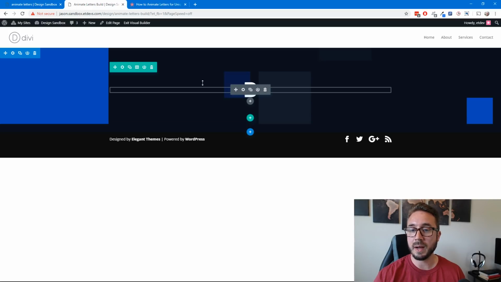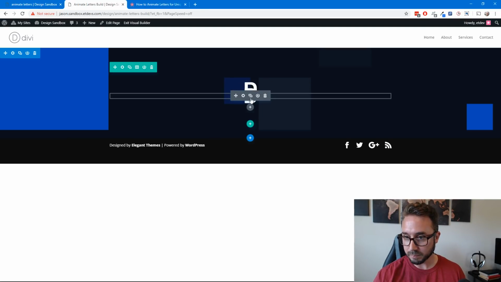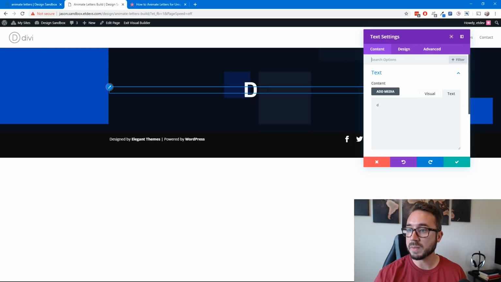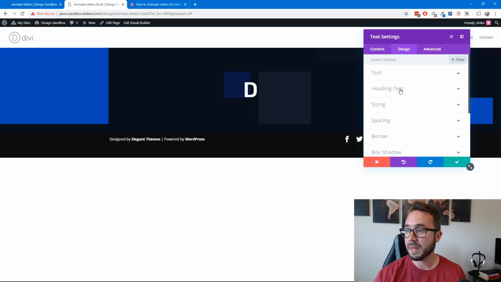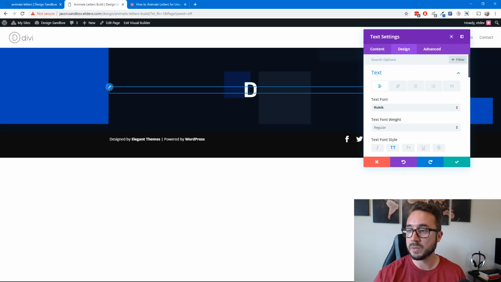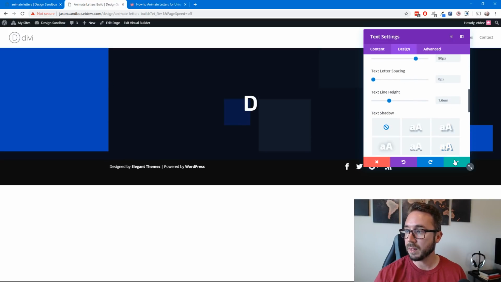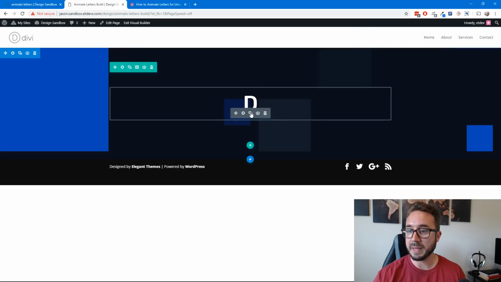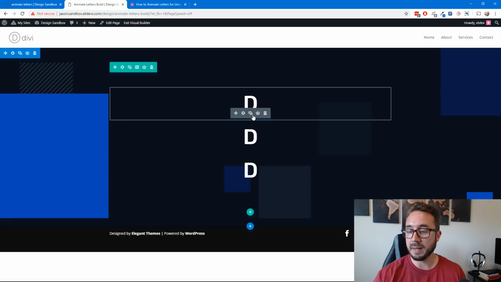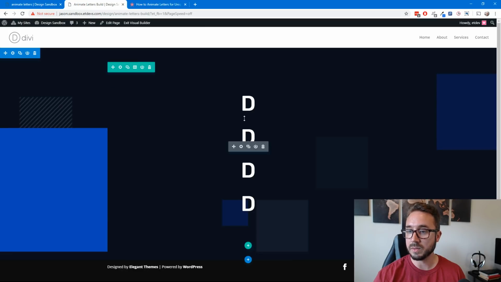So there's my first one. At this point, it's all about just duplicating my text module. And since I'm spelling out the letters Divi, or the word Divi space design, I'm just going to duplicate my module multiple times. And it looks like I need to add a line height. So my text module needs a line height. That's why it's too squished together. So I'm going to update that to 1.6. There you go. All right, so now I can duplicate it and it has enough room. So I'll duplicate it, Divi space, excuse me.